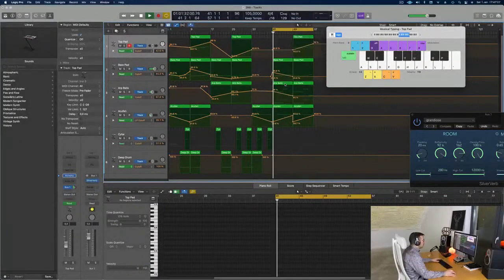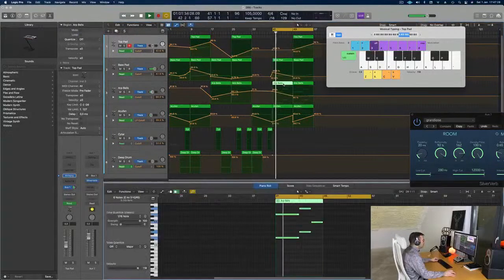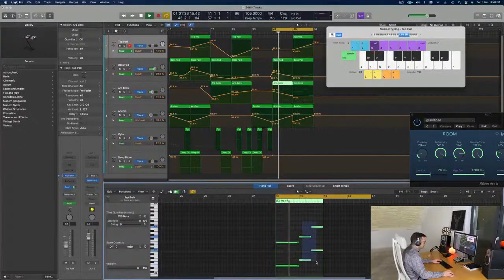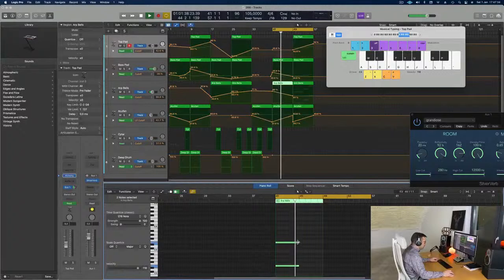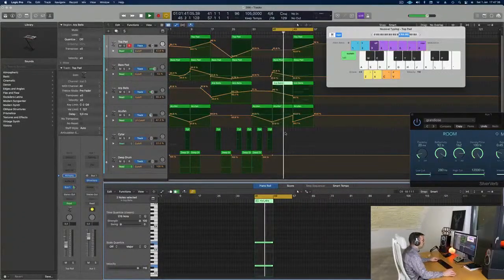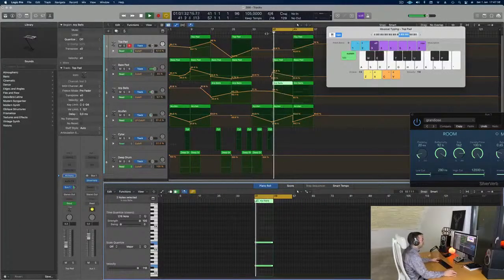See, I don't like these arp bells so much with the different keys, so I'm gonna just leave it to repeat itself and see if the keys will work in the mix.